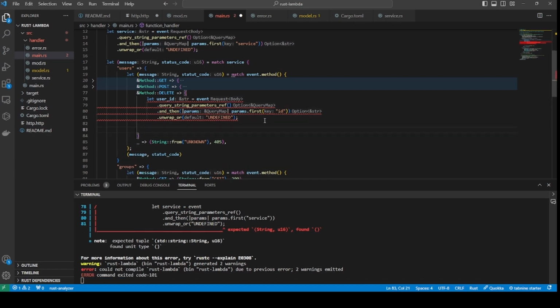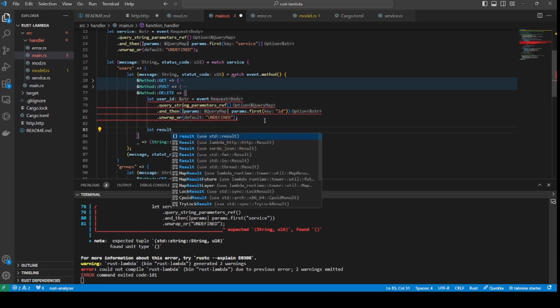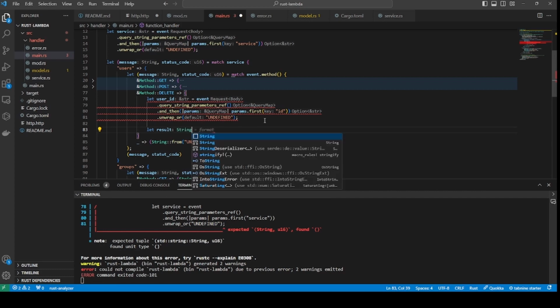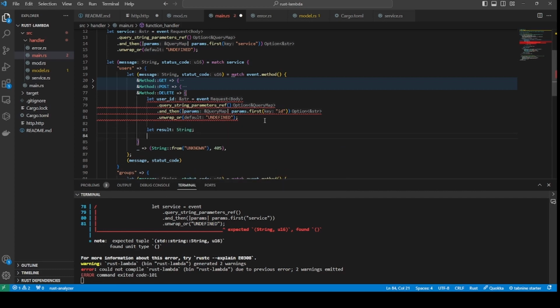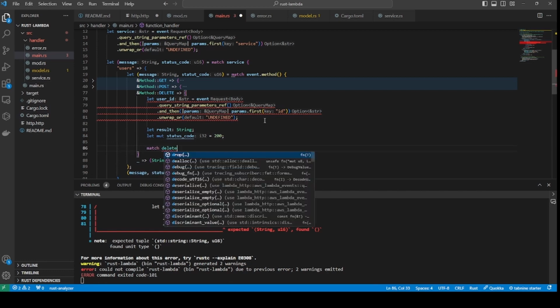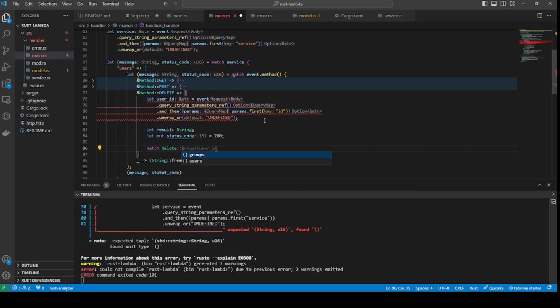And like before, we say let results, which is going to be of the string, right? And of course, we also have a mutable status code. Let's set it equal to 200. And now we match, of course, we match again, delete users.